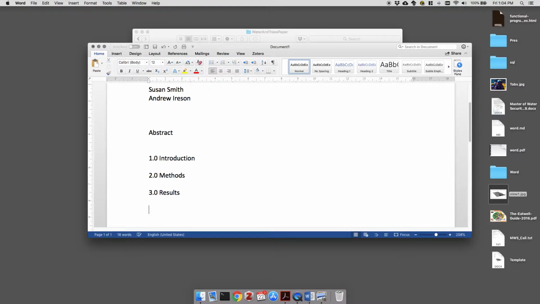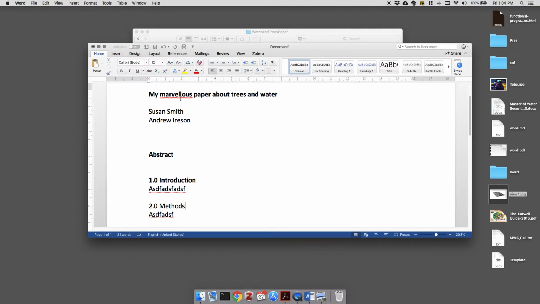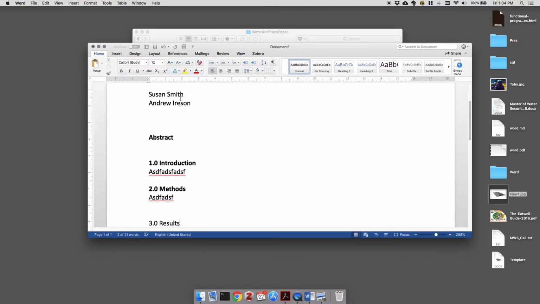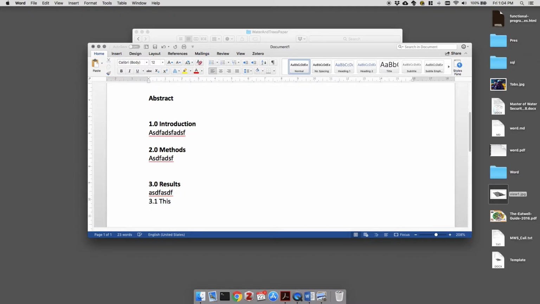and so on, right? And I have some text in each of these sections. Now, I'm not messing around with any formatting. Just to make it easy for yourself, you can bold some of the text. So I would bold the section headers, but that's all. That's just to make it slightly easier for you to read. And if you have subsections, for example, 3.1, you can also bold that.